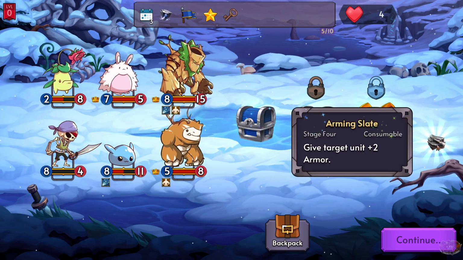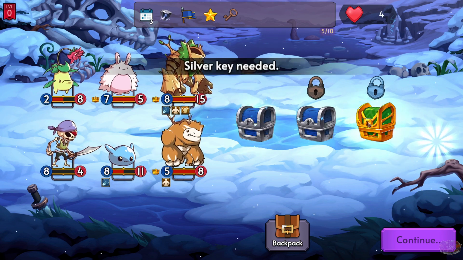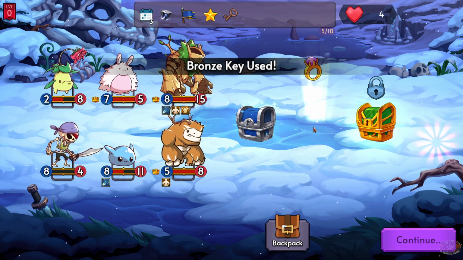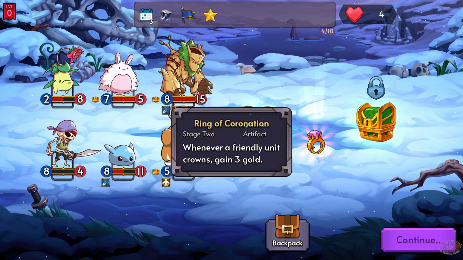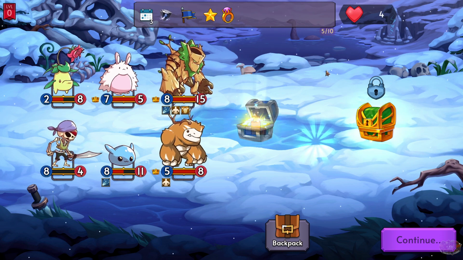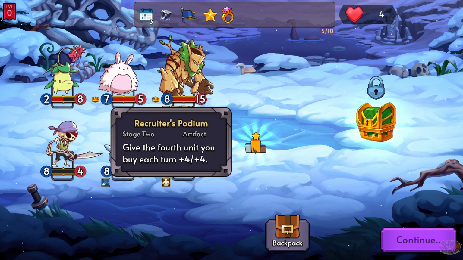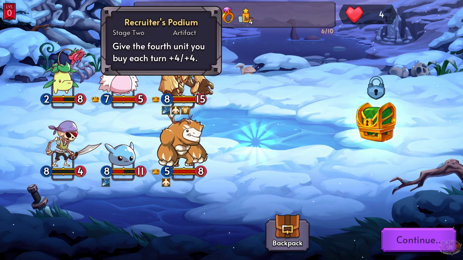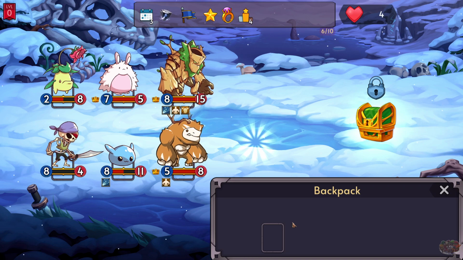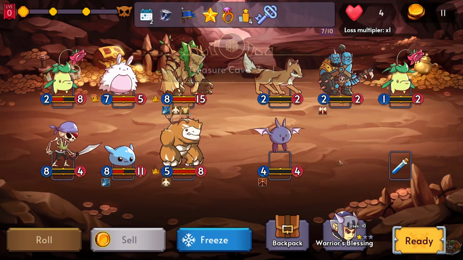Oh. Give target unit +2 armor. Yes. Whenever a friendly unit crowns, gain 3 gold. I love it. Give the fourth unit you buy each turn +4. Jesus. That's kind of huge. The fourth unit you buy? Oh, I guess I gotta sell to buy.